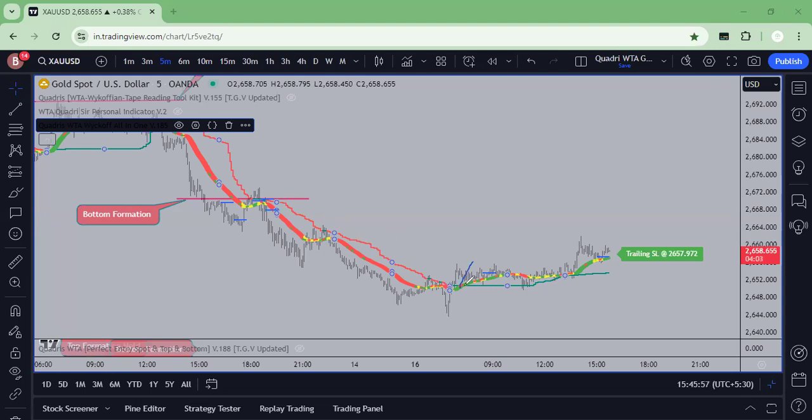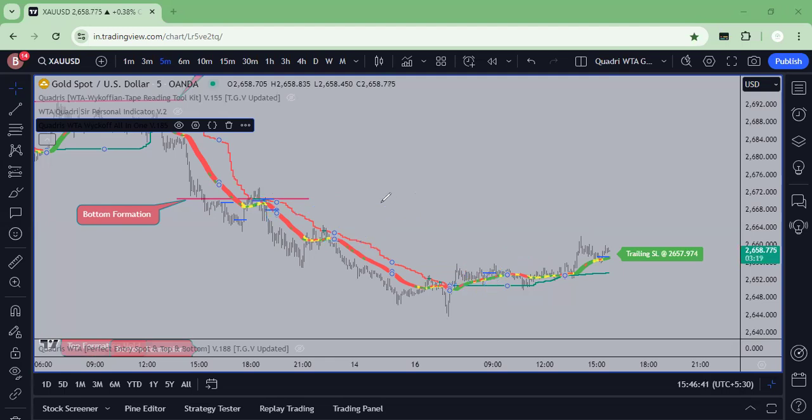Once the price breaks out of this particular level, you look for a first test or first pullback. If price goes below this particular line and then there is a test, this line should be red. If it is red and price is coming back and testing it, as soon as the red candle forms you can place your stop loss above and open a short sell order. So this is how this has to be traded. Simple and straightforward, no complications, nothing at all.